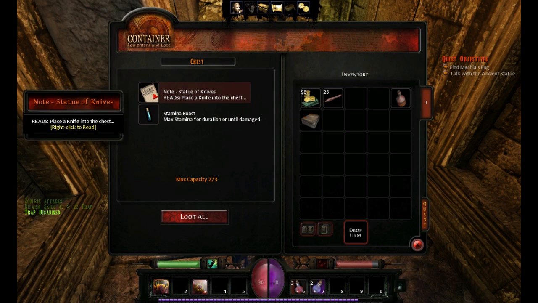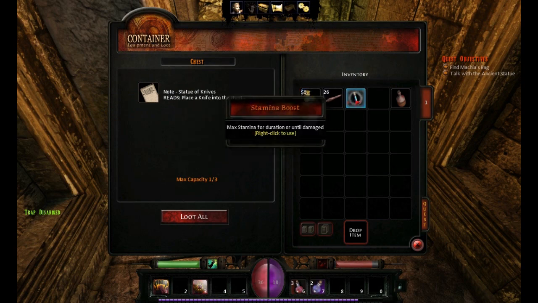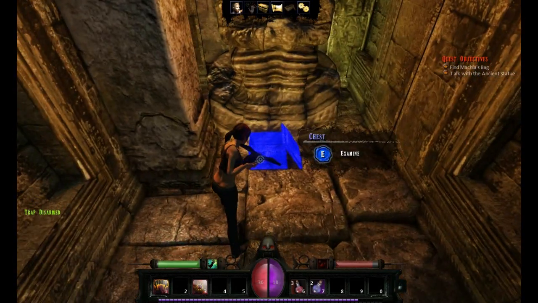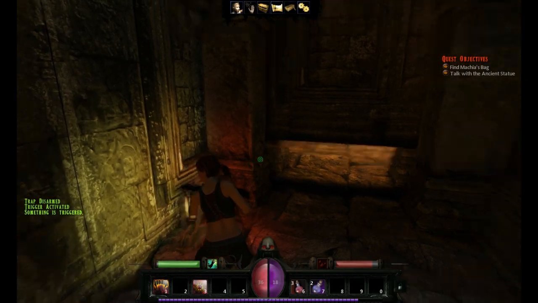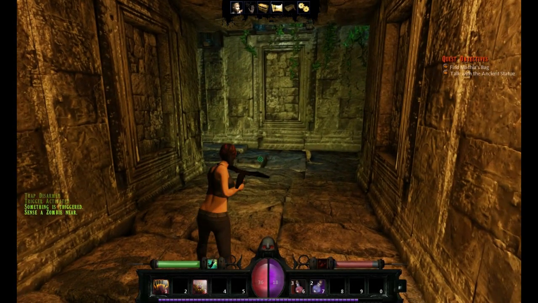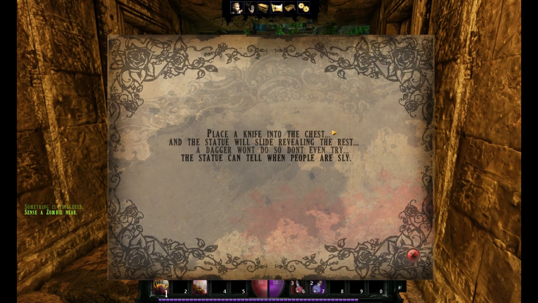Let's see, I got some... Statue of Knives. Right click to read. I refuse. And max stamina duration. Just loot all. And apparently we can put things back in here. That makes sense. Okay. Let's try and read this.